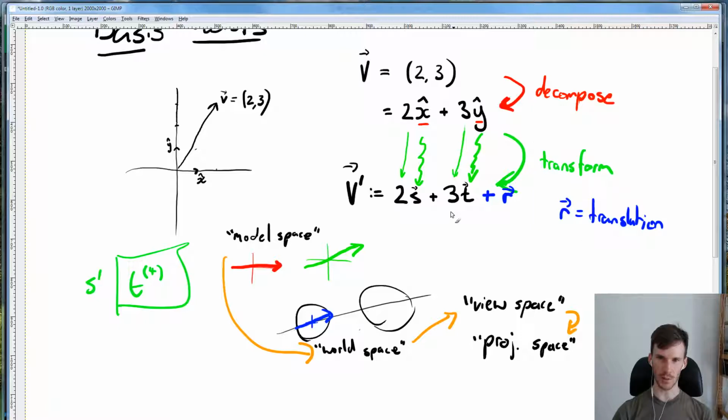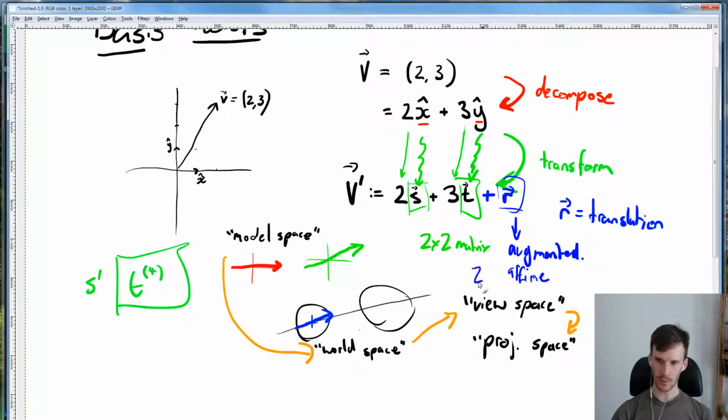Only it's doing it with the matrix, because as we discussed, these ones here, that one, are part of a 2x2 matrix, and then if we add in that one, we then have an augmented matrix or an affine, a 2D affine matrix when you combine it with the 2x2 matrix.